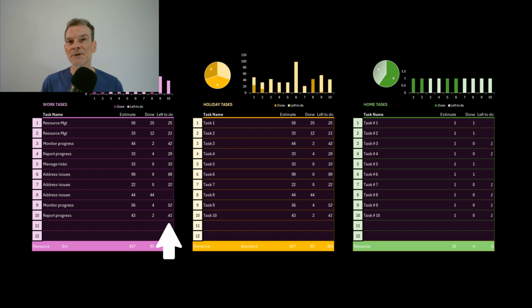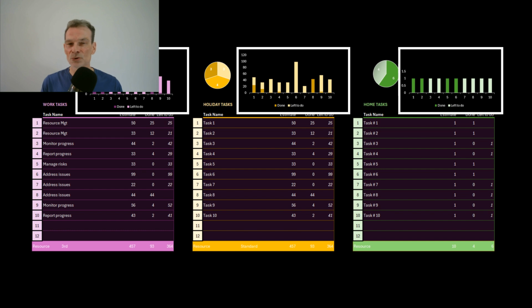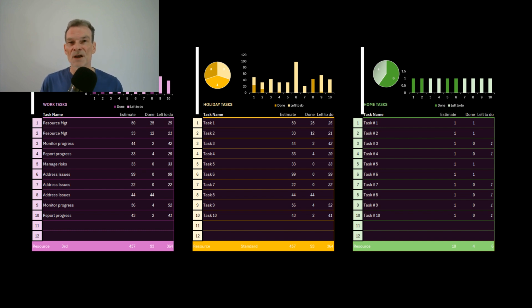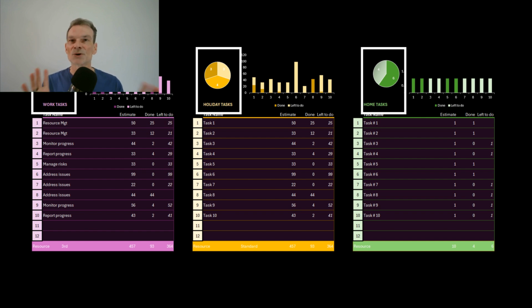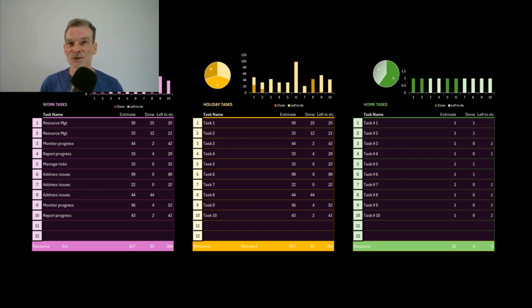So it's a spreadsheet built with the idea that you do not want to spend too much time maintaining it. So it's very easy to build. There's not a lot of tricky formulas or the likes. Definitely no VB macros. I try to avoid them as much as possible. But I think you will find it useful. So put your 3 projects in there, start tracking them, and you can see where it takes you.